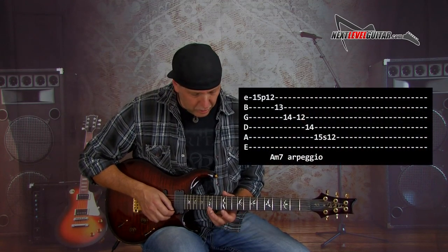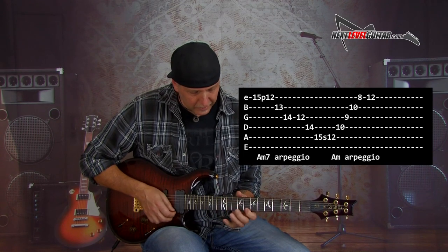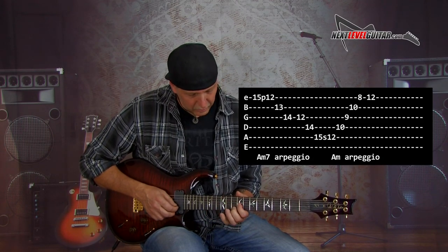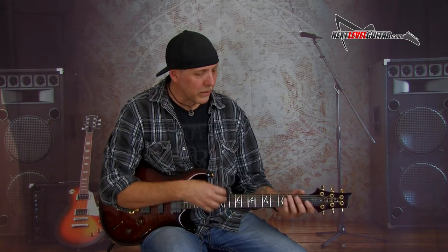Here's a little connecting exercise. Play that arpeggio descending, and when you get up to the A string with your pinky, slide it to go to the A minor arpeggio at the 12th fret. It's a little exercise to help you see those connections. We have to make it musical, because technique on its own is not musical or melodic. Playing minor arpeggios up and down the neck is good to see where you're at, but you're not going to do that in a song or lead — it's going to sound too stiff.